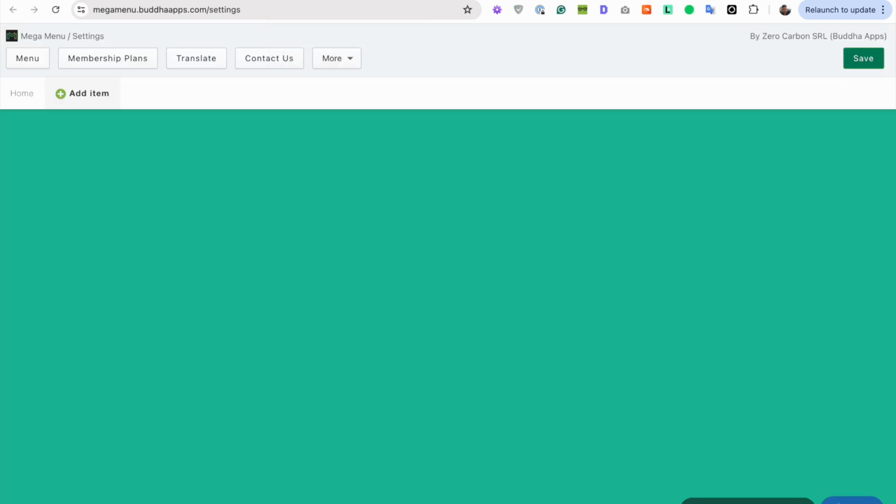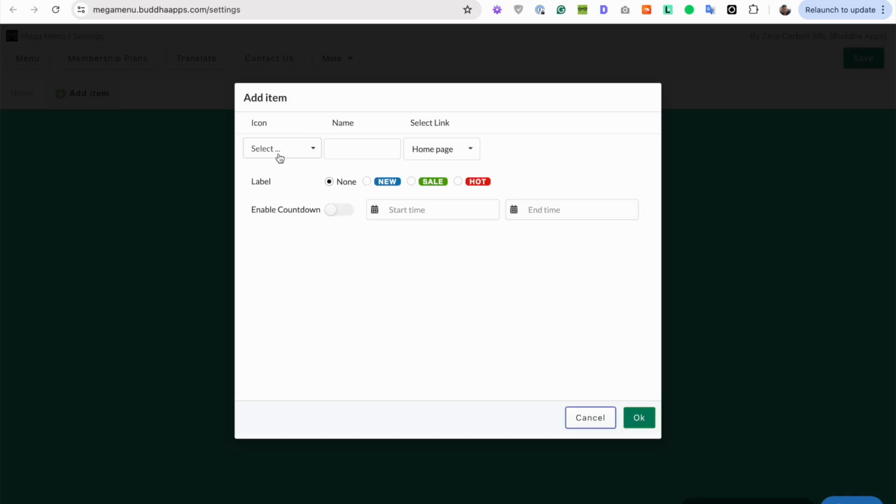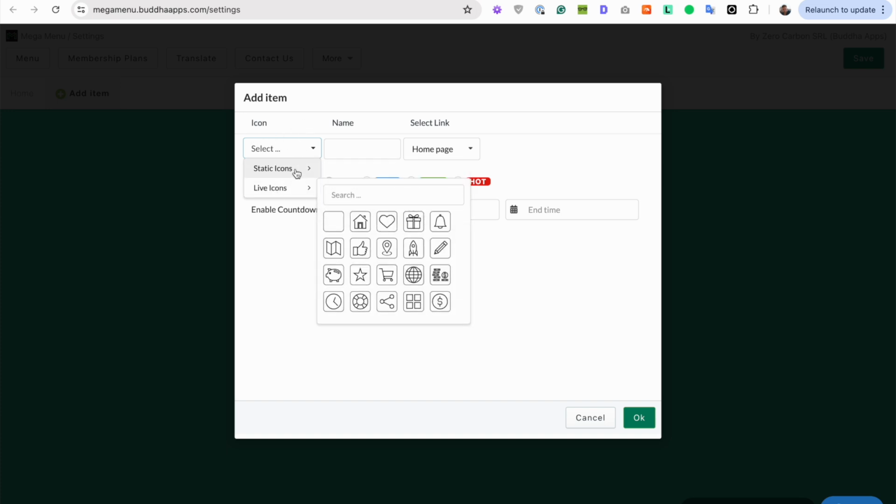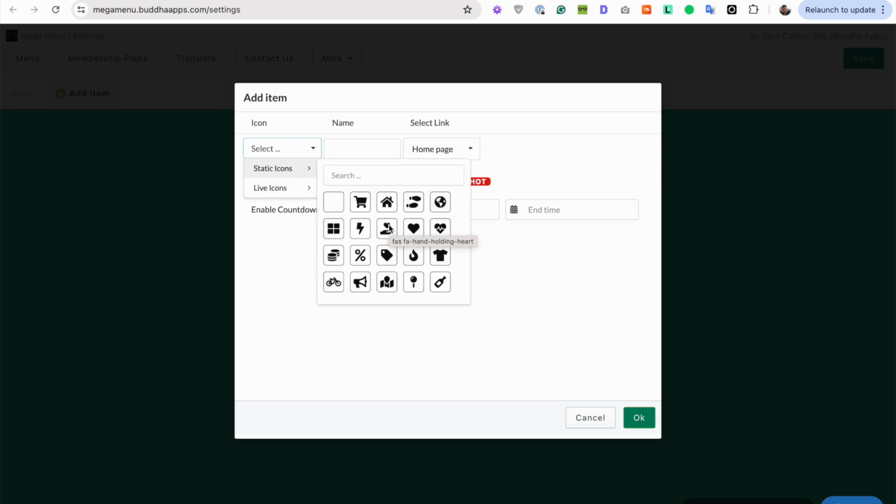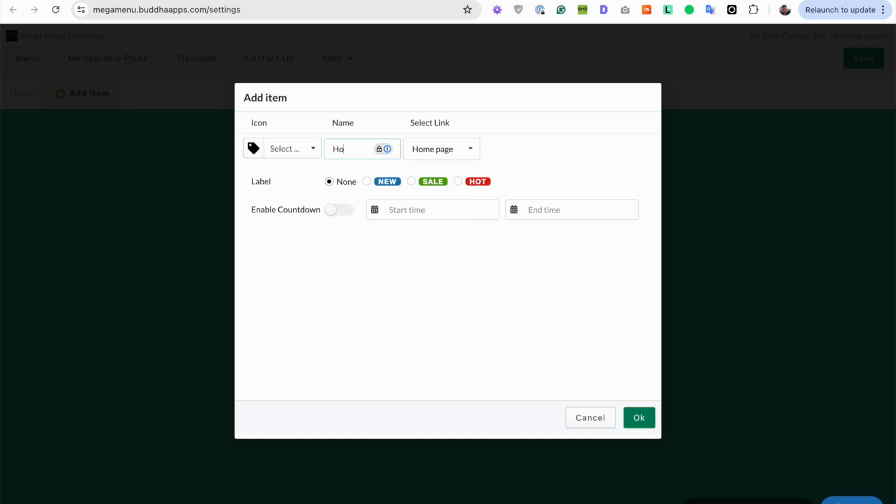And let me just show you the interface really quickly. Buddha, for example, one thing I don't really like about Buddha is you install the app and you just land on this page with no real explanation. There's no onboarding process. There's just add item and that's it. And then you're on this page and this isn't very clear sometimes. The first thing is choose an icon. And I'm like, I don't know, menus don't always have icons. That seems like a rare use case and they're making it the first step. That's confusing for beginner users.